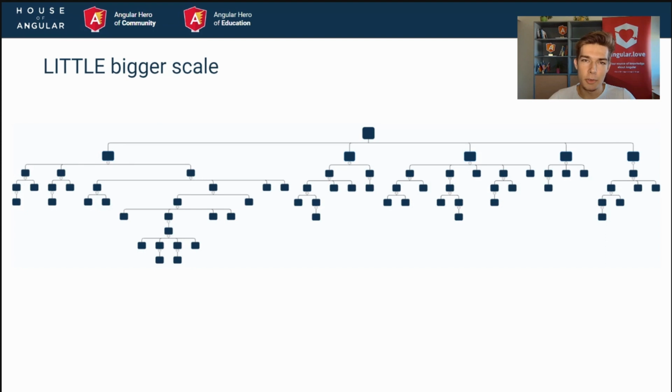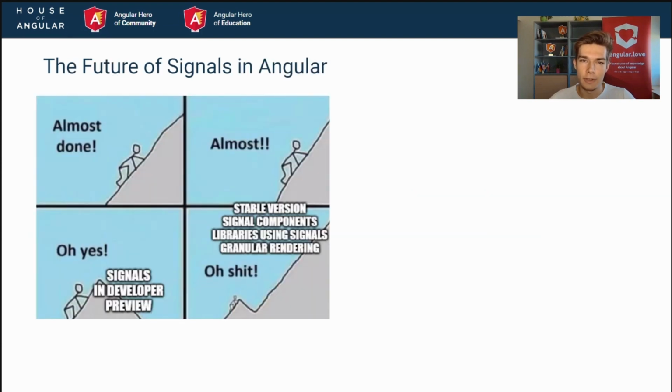So, as it's so important, let's talk about their bright future, and I would say they will have an amazing future in the next few years of Angular. As you can see, currently we are in developer preview as of Angular 16, and the signals shouldn't be used in production because they may change, even though sometimes we can take advantage of them, especially as a data storage unit in our applications. In the future, we may, of course, expect a stable version of Angular signals, and it will probably be introduced around Angular 17, 18, or 19.